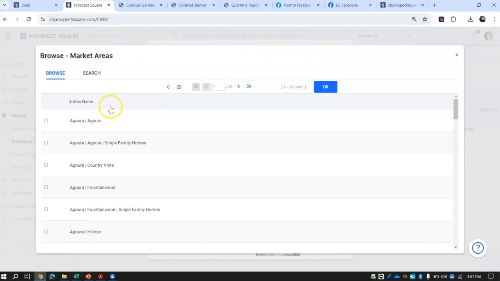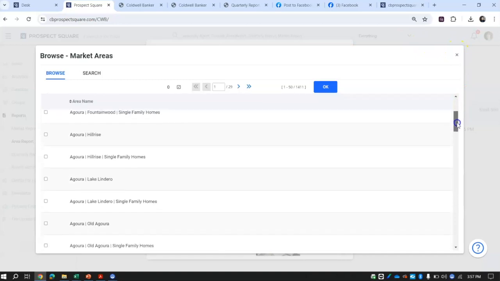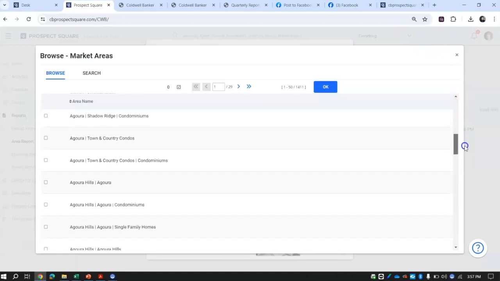Now, with that said, you can also see that you have the ability to send out just the entire area, or if there's certain other denominations, maybe it's single family homes, maybe it's condominiums, you can select those as well. So let's see if we can just find an example of one of those.